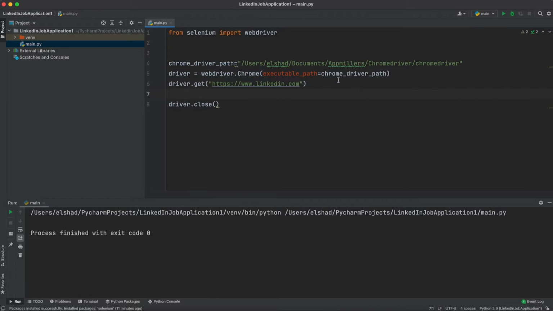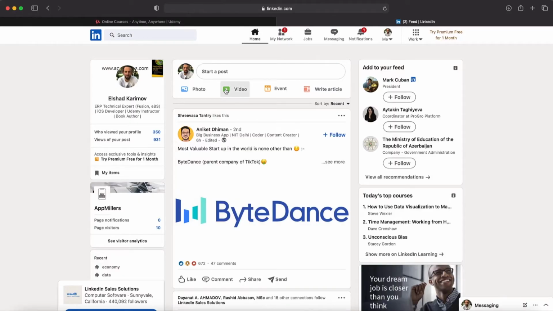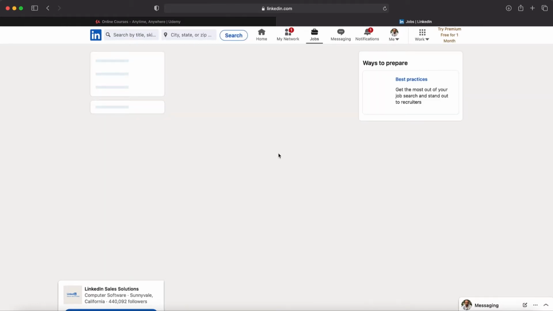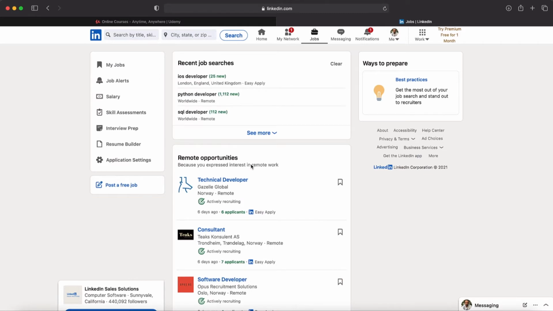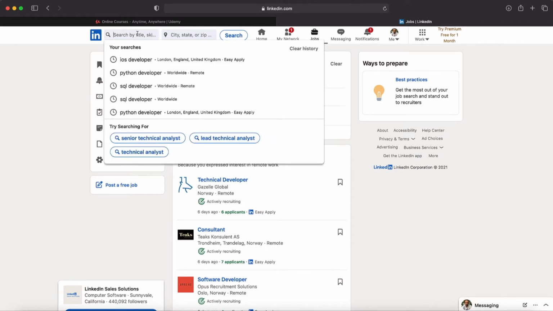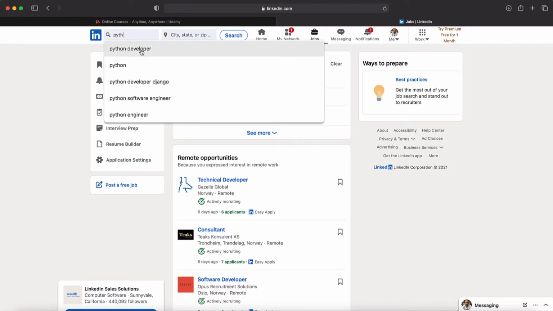Now we need to write our automation for automating job applications on LinkedIn inside this code block over here. Now let's see how we can apply for jobs on LinkedIn. First we just need to see how we are applying without automation, then we are going to automate the process. Now if I open LinkedIn, here there's a section called jobs. Now we can open this section. When you get there, you can search for any kind of job in any city over here. Now let's search for Python developer.